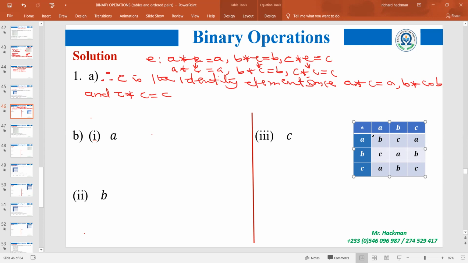Look for that particular row or column that has the same reading as your first column or your first row. And if I talk of the row or column, I'm referring to the generated row or the generated column.